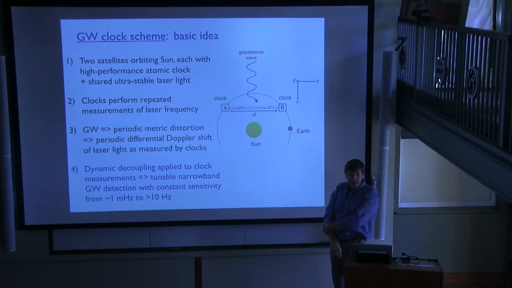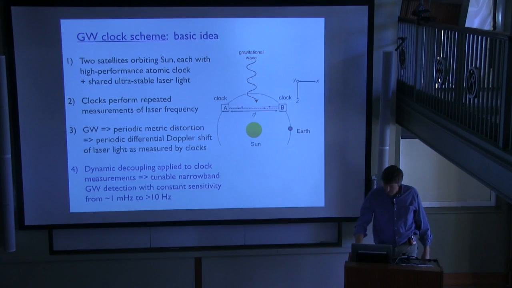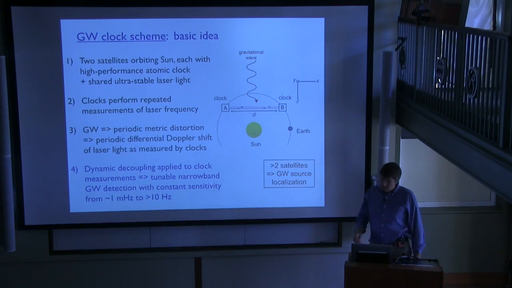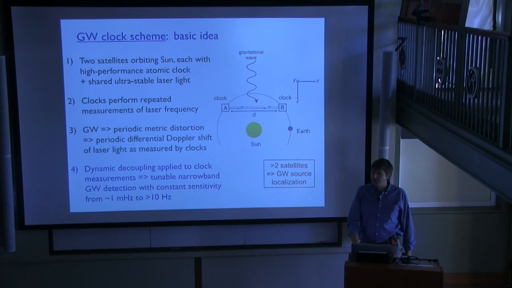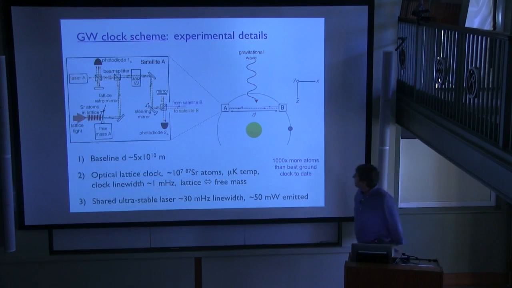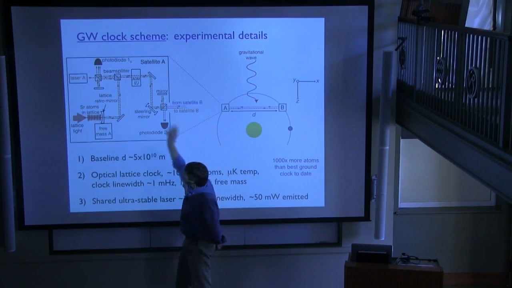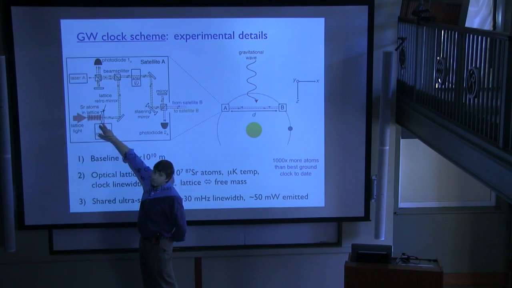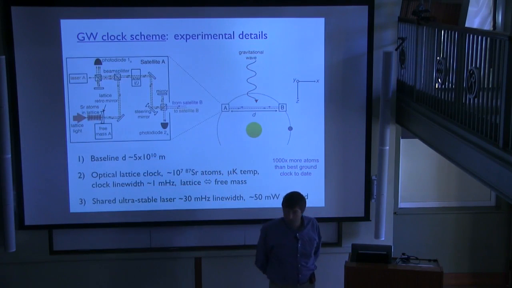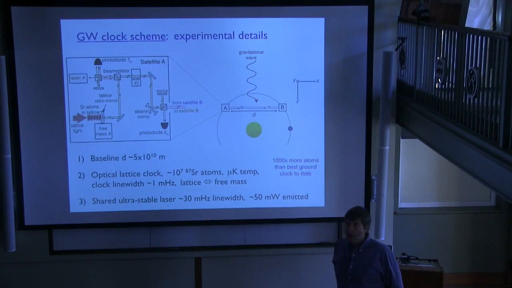However, we came up with a particular scenario which we think has promise for operating in space with beyond state-of-the-art clocks. The most exciting thing that we've come up with is this ability to bridge the frequency range between the millihertz to the hertz range by using dynamic decoupling techniques, and the flexibility that builds you with the internal states of atoms to be able to tune the frequency that you're sensitive to. Of course, one can have more than two satellites. If you do that, you can do a better job of detecting different polarizations of the gravitational waves as well as source localization, assuming everything works.